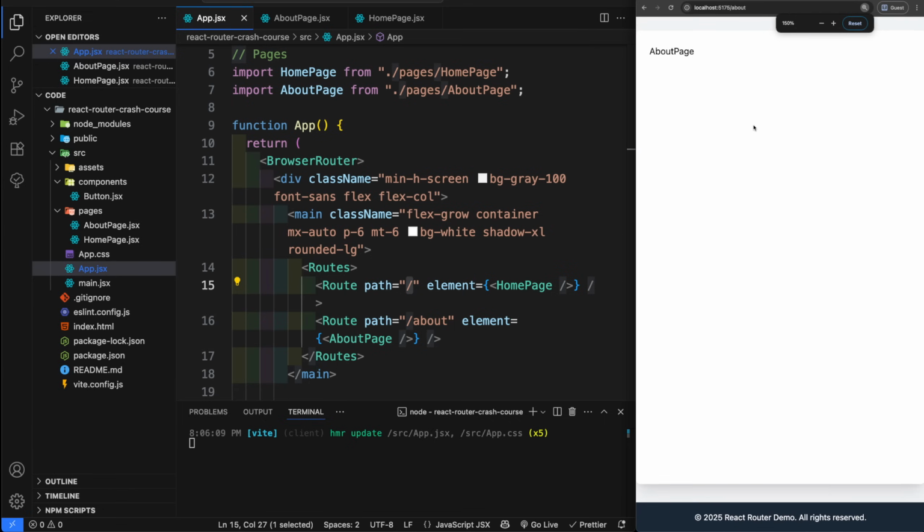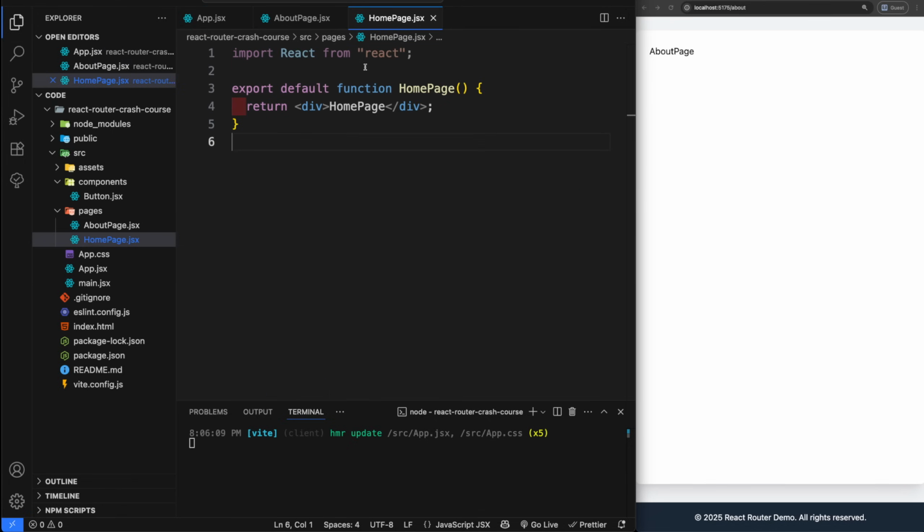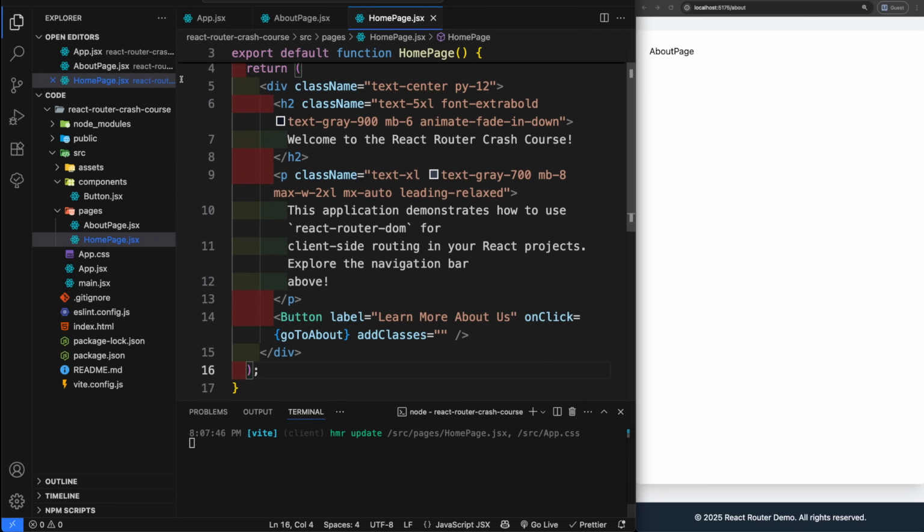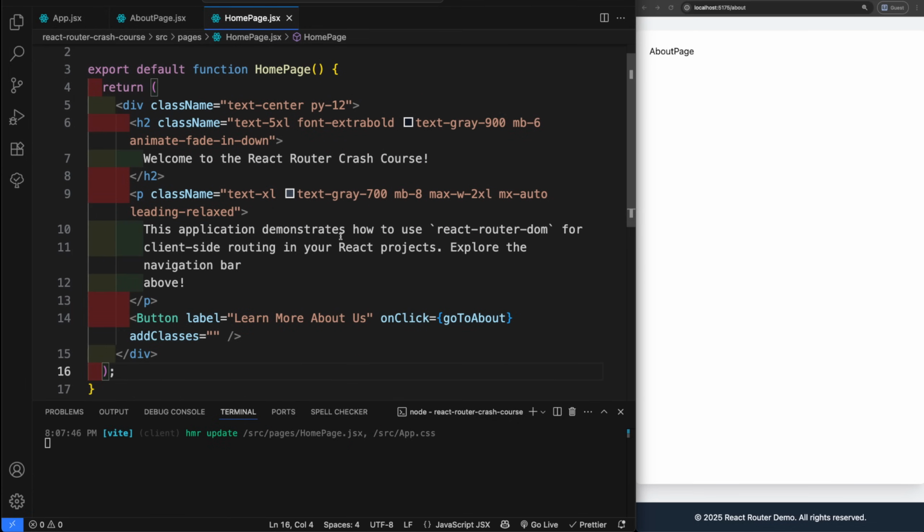Let me zoom in here a bit. You can see what I'm doing. We're going to navigate using a navigation. Now let me finish first of all the home page components. So let's go to the home page. And what I'm going to do here is obviously copying the home page. You're not learning how to type React code now. So here's the home page. And remember, you have the entire code down in the video description.